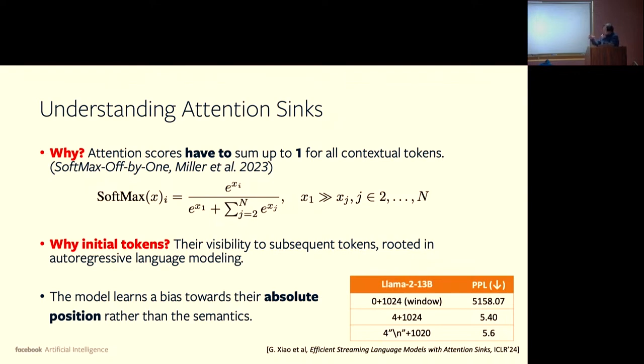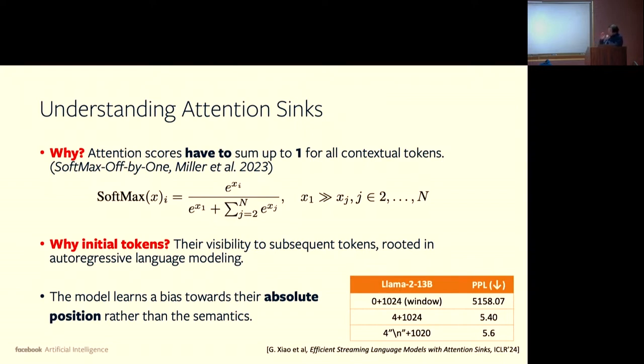So the model overloads very strong attention scores onto the initial few tokens in order to do that. And it turned out that it doesn't matter what these first few tokens are; you can replace them with just a return, and it gives you very similar perplexity. However, if you get rid of the first few tokens, all of a sudden the model just breaks. The perplexity goes up to like 5,000, which basically means it gives you garbage. So the first few tokens are important, but only their position is important rather than the content.